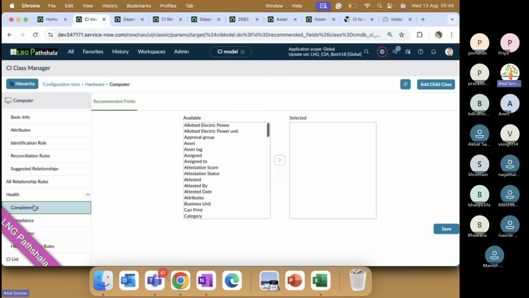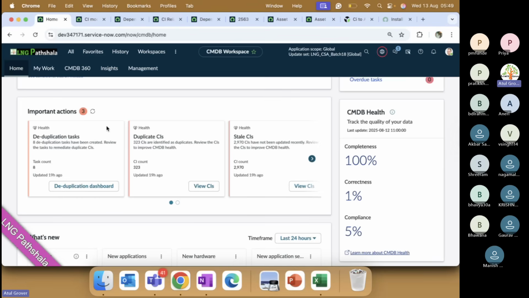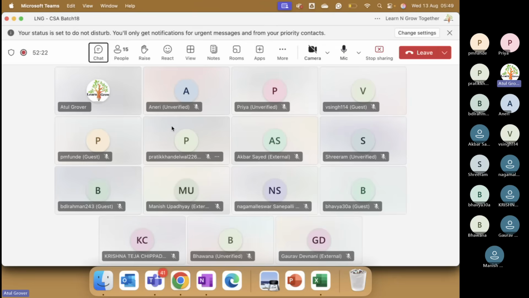Means if I am creating this CI, when will you say that this CI is complete? Let's say you go for some kind of booking, at the counter, definitely in India, you just fill your name and put a sign. That is called completeness.